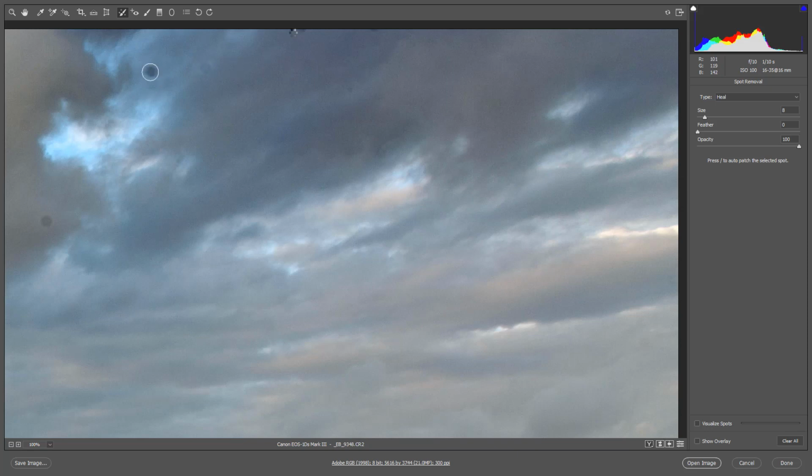I think when you hide the overlay, it actually slows the tool down just a little bit. So let's choose to bring it back, and you can see just click, and we can see exactly the repair that's done in real time.